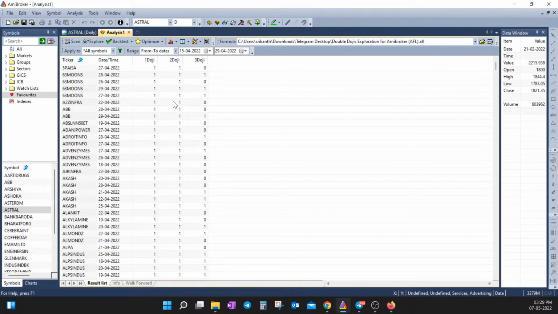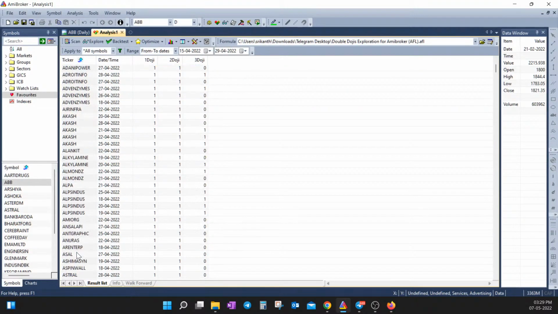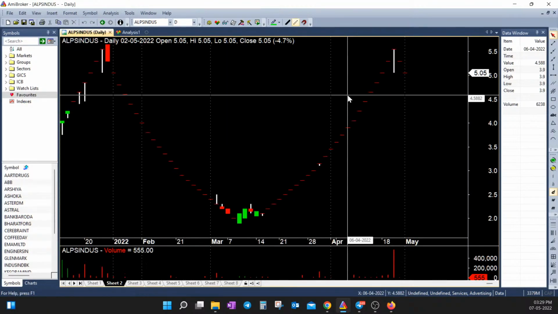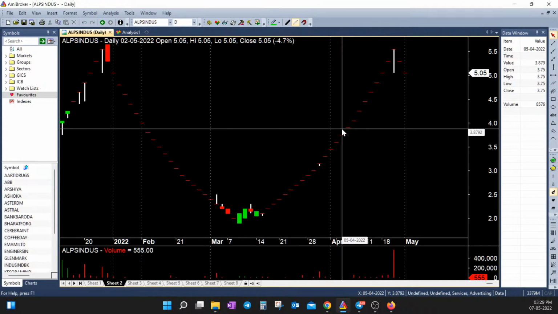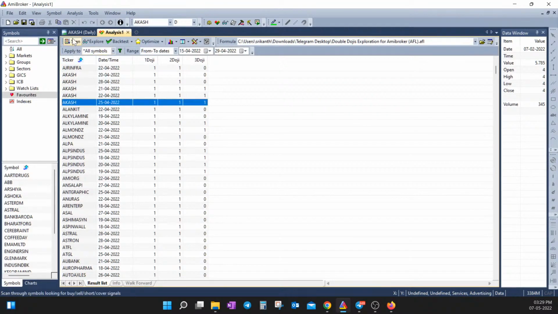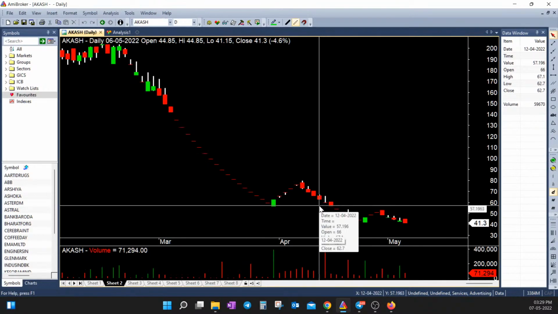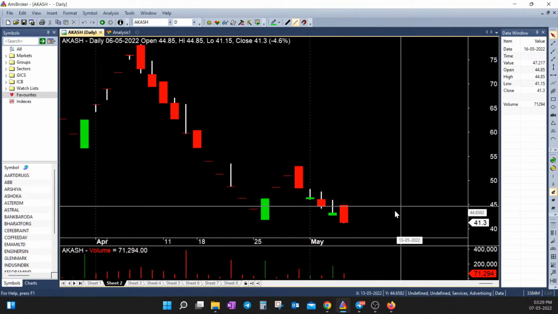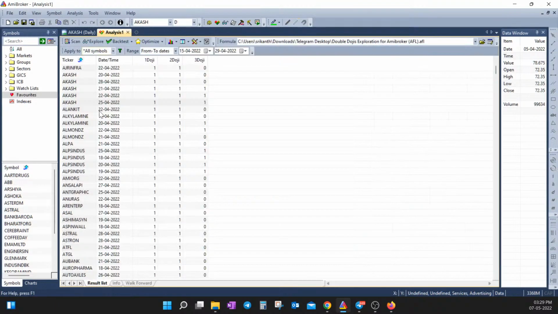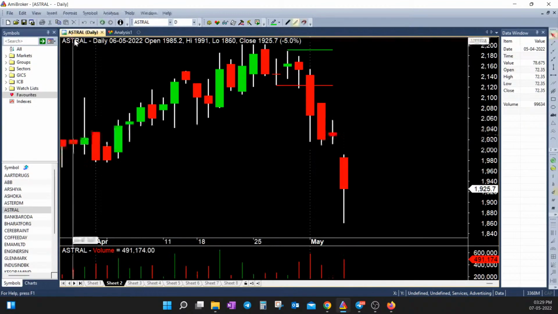After scanning on 29th, I had selected ABB and Astral. See, there are many penny stocks also here. All penny stocks show as dojis here, so we need to verify before selecting. Even Akash, I think it is a penny stock. Yeah, see. Even this will show as a doji because we have taken open equal to close or open minimal to the close. But till where I have scanned, up to Astral, I've got this.